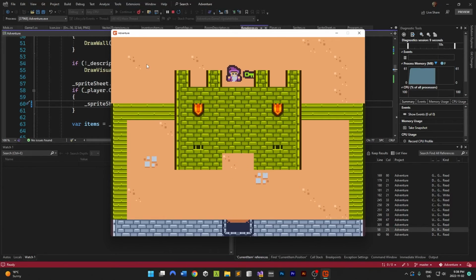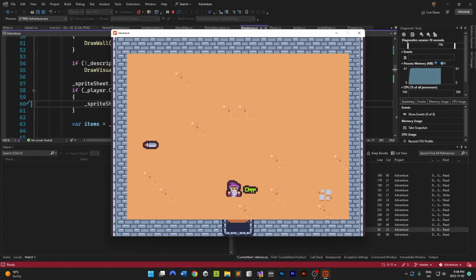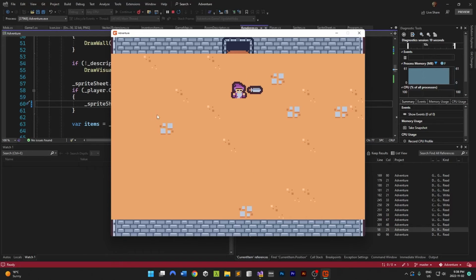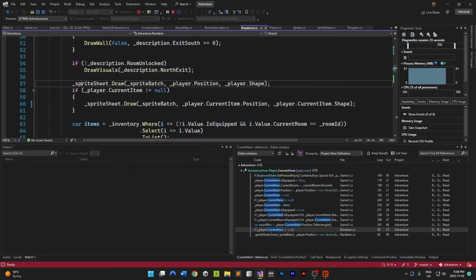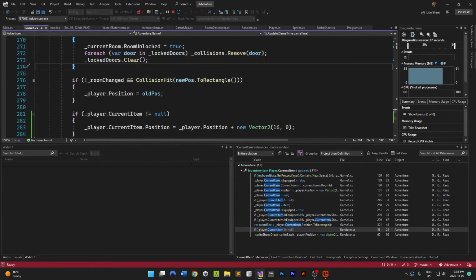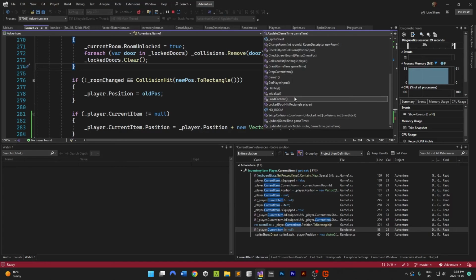But what it does mean though is when we update the position, the position of the sword or the held item is now known and it is now correct. So inside our game, we do update mobs.